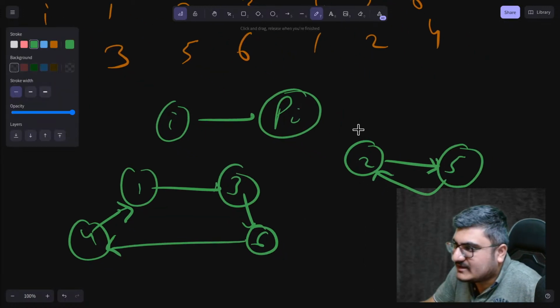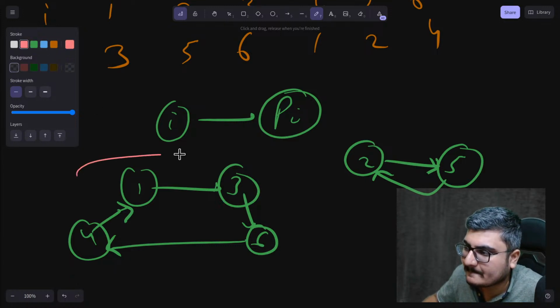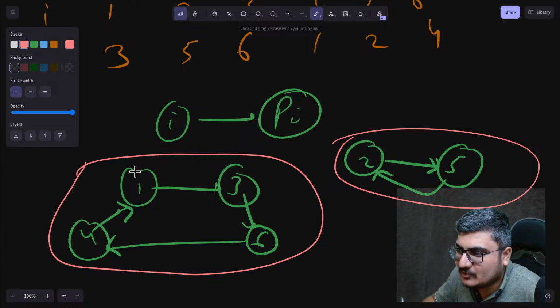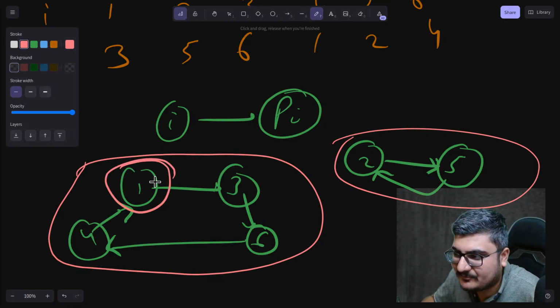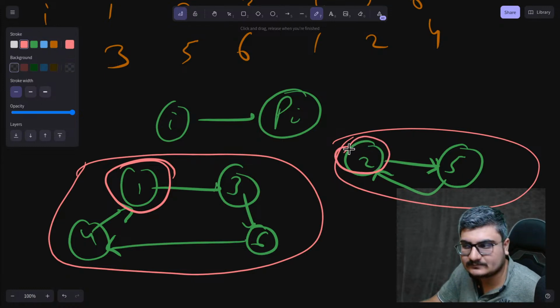Now if you see this graph, it contains 2 cycles. One of them is this and one of them is this. So if we know the value of f(1), we also know the answer would be the same for 3, 6 and 4. Similarly, if we know it for 2, the answer would be the same for 2 and 5, both of them.